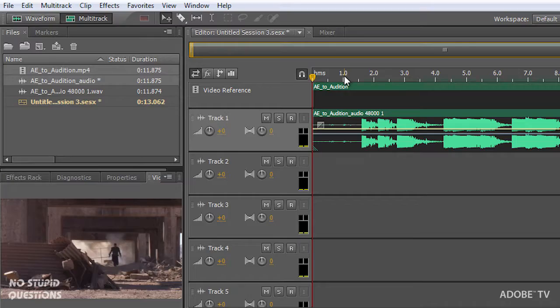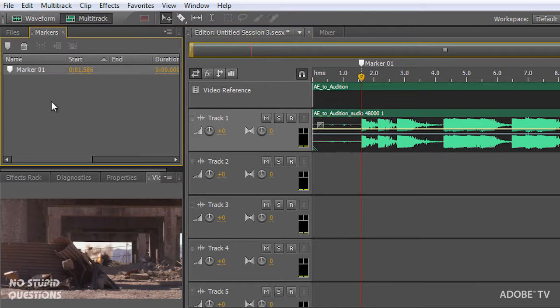But I'm going to create a new multi-track mix inside Audition. I want to replace every single one of those explosions with new explosions. And markers is a way that can help us do that. You can add markers on the fly, and if I just hit the asterisk key wherever I see an explosion, and so we'll just come along here, and you can definitely see some of the sound waves in here. And if you're looking at the video over there, you see an explosion. So I can just press my asterisk key on the numeric keypad, and I've added a marker. If we go to our markers, you can name them. So lots of really great ways to get this done.